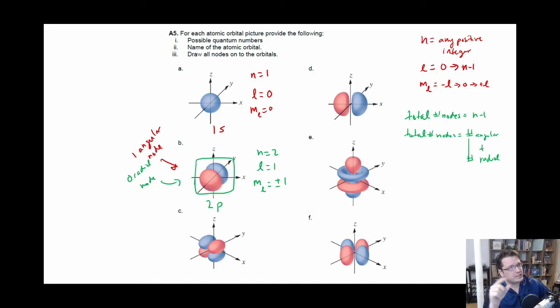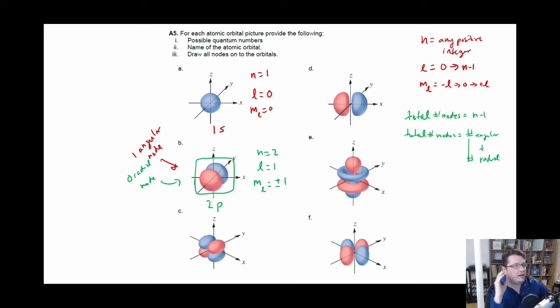And then all the others just slowly go until you get to the maximum value that you can have for m sub l. So in this case, it's plus or minus 1, right? Then that's going to be directly on the x-axis or the y-axis. That's the thing to think about there, especially for this class. Does that all make sense for everyone?